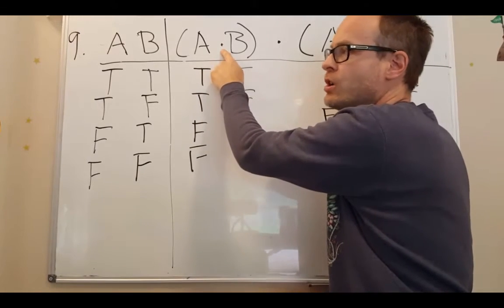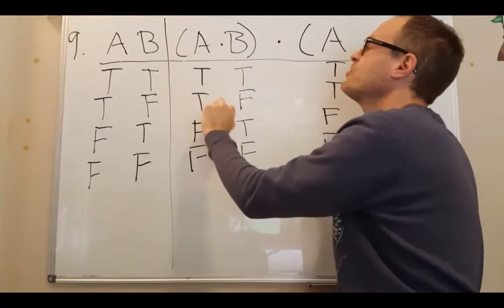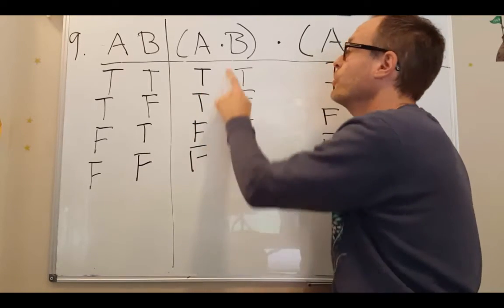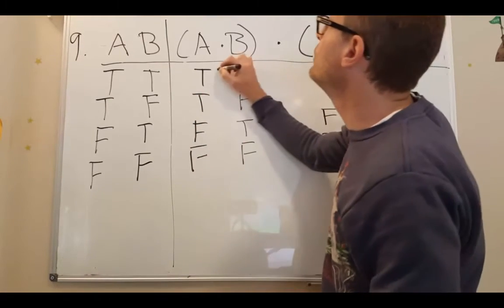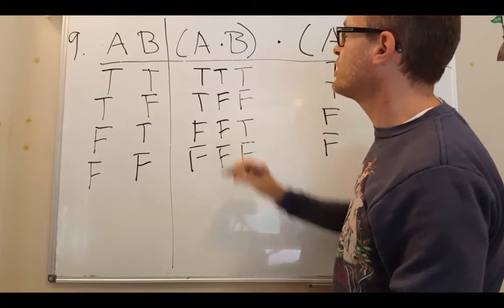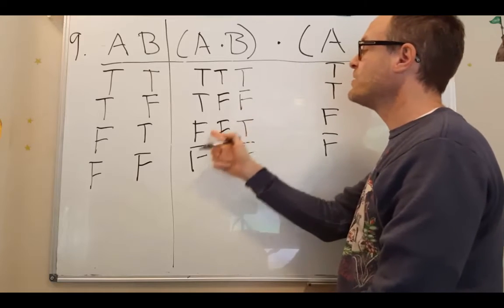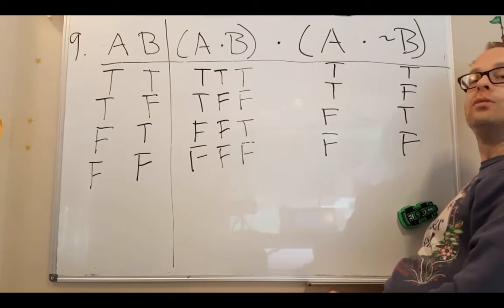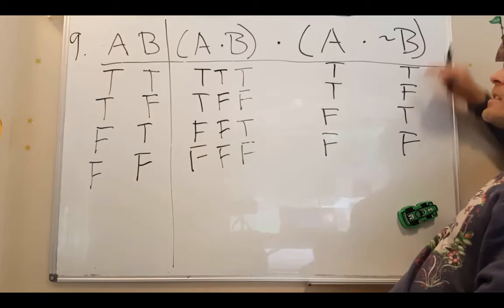I'm under the conjunction. So what that does mean is there's only one case where it's going to be true. That's when both sides are true. All the other cases are false. Remember, the conjunct is kind of weak. And as long as one side is false, the whole thing's false. Okay, now we're going to finish up over here inside this bag.